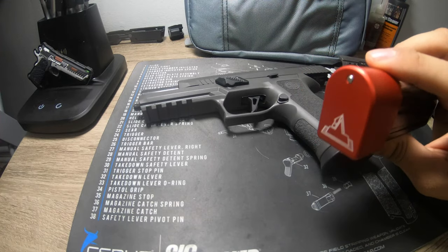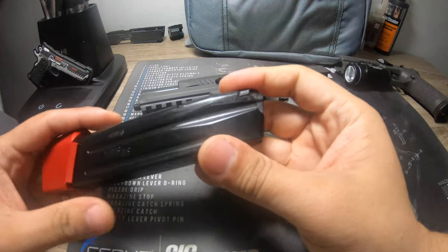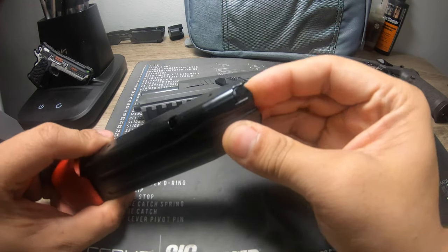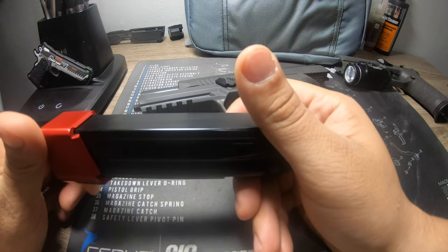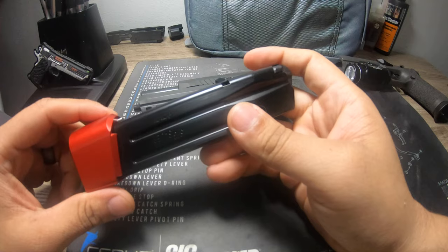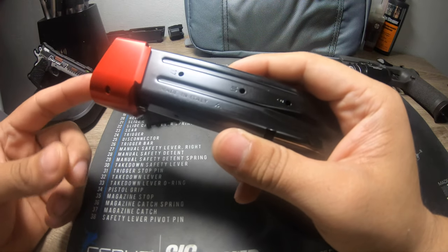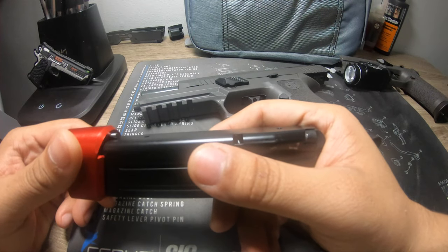They look great, and then they also come with a spring that gives you like +10 retention, so that way you have the same feel as the factory base plate, because obviously you're extending the distance. So if you use the same spring, this probably won't even come all the way up. So with the new spring they give you and all the hardware that they give you, this makes it incredibly nice to be able to have some extra rounds, makes it more fun for range day, and it's actually a very reliable system. Actually, I have these base plates on multiple different firearms, and they all work the same. They're all extremely high quality, and you just can't go wrong with it.